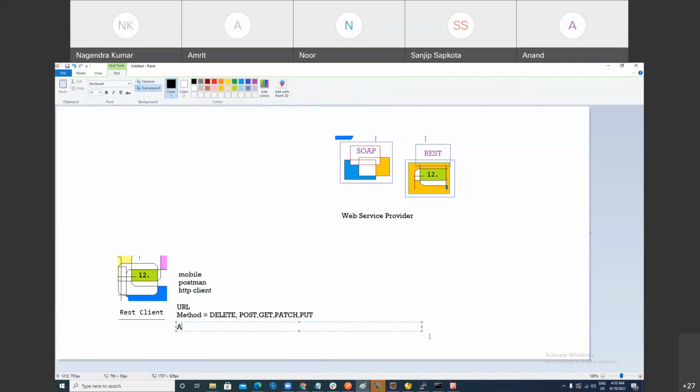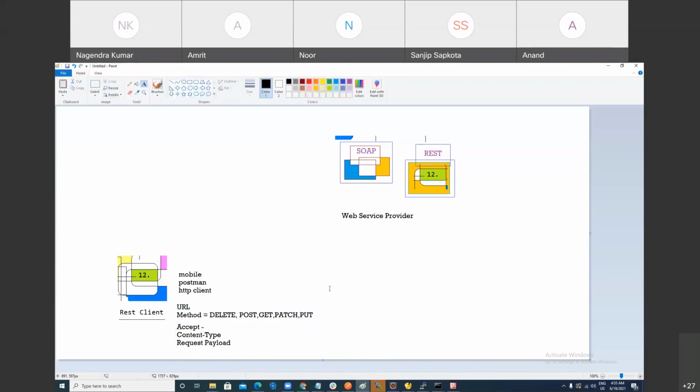Here you need to mention Accept. Accept means, any guess? This attribute goes in the header. Accept basically tells in what kind of format you want to accept data from the server. The second one is Content-Type. Content-Type says what format you want to send data from client to server. Then we have the request payload. Does anybody have an idea what request payload means? What kind of data you want to send in the request body?